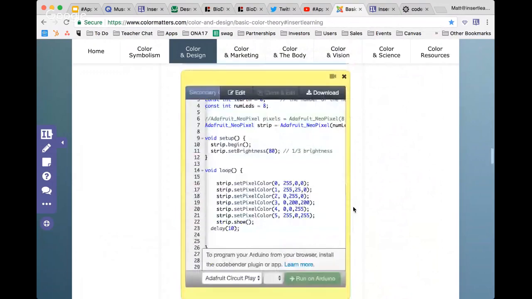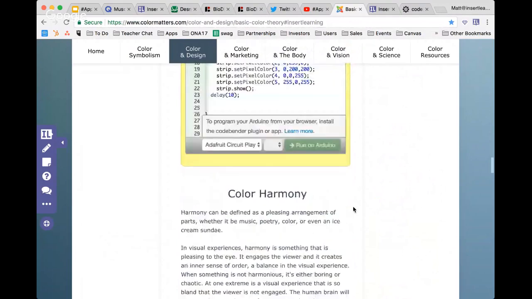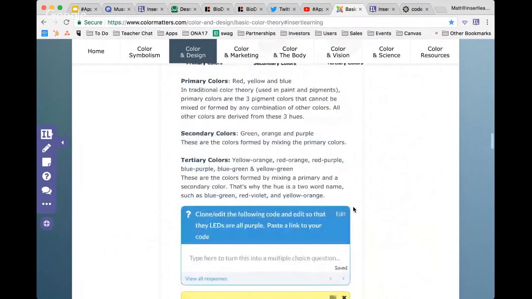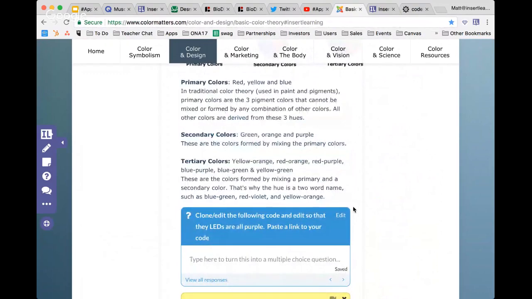But it's so cool because now it's all in the text, and it used to be me lecturing, and it was just kind of a mess. So this is one of my big aha moments with app smashing, was growing this. And it was neat too because this is a website that was just about color, but now this is the building block for my lesson on color and physics, and it was really cool.